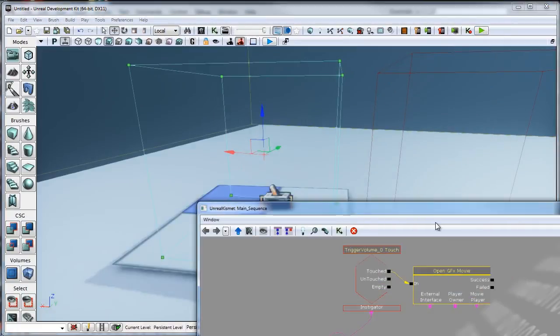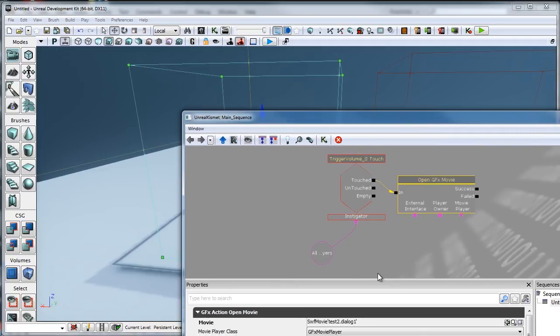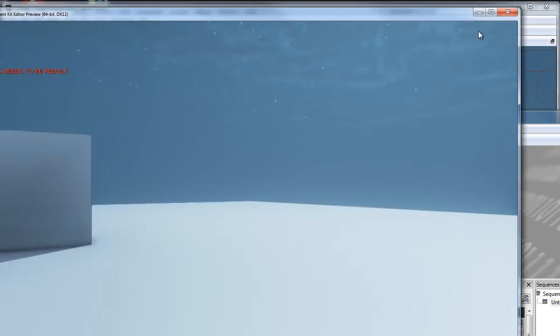But then we want, sorry again for my lip smacking of frustration, take focus, capture input, start paused. That would just mean we don't want the animation in the movie itself to play. We don't need that. Display with HUD off. Capture keys. Should be good. Let's try it again.